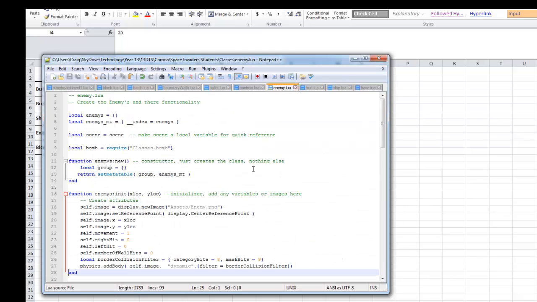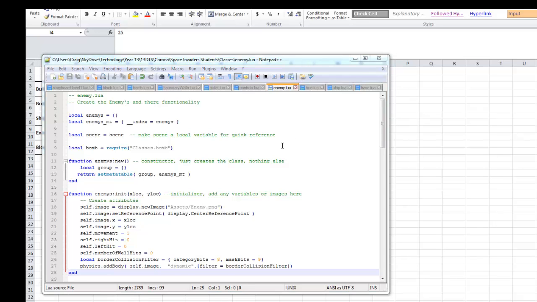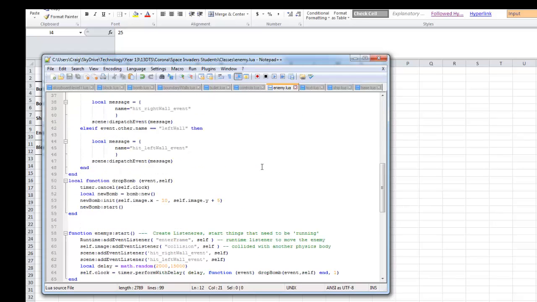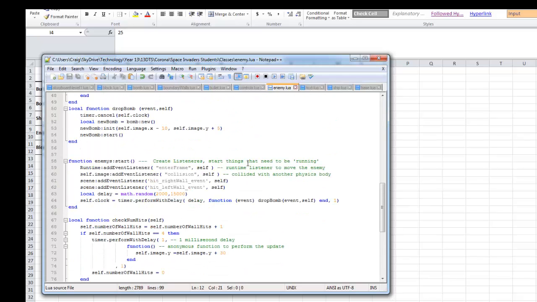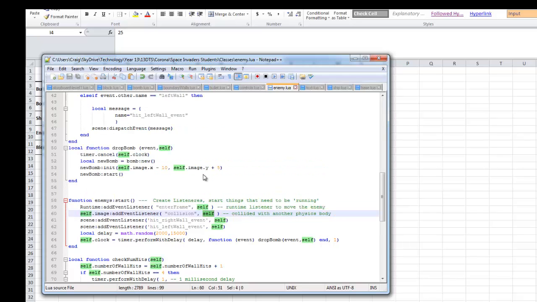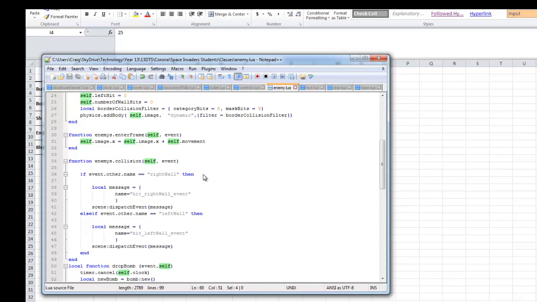So if we go over to the enemy, we need to put in a listener. So we'll go down to this start. I've already got it in there, collision. It's just probably not doing anything.